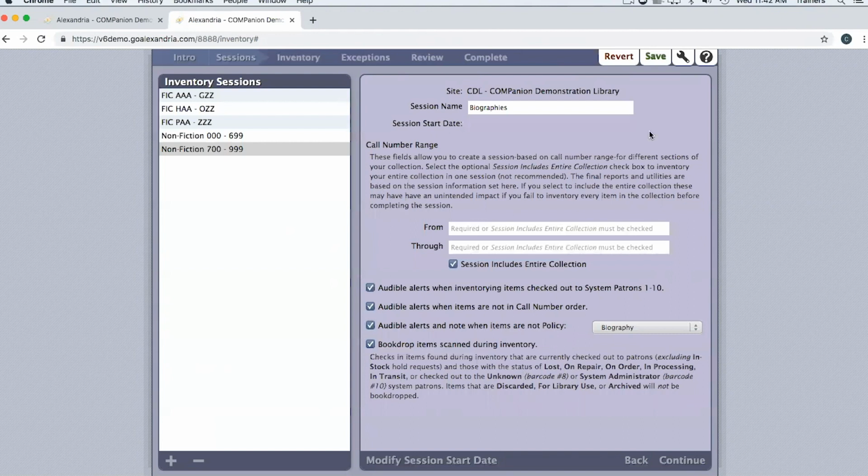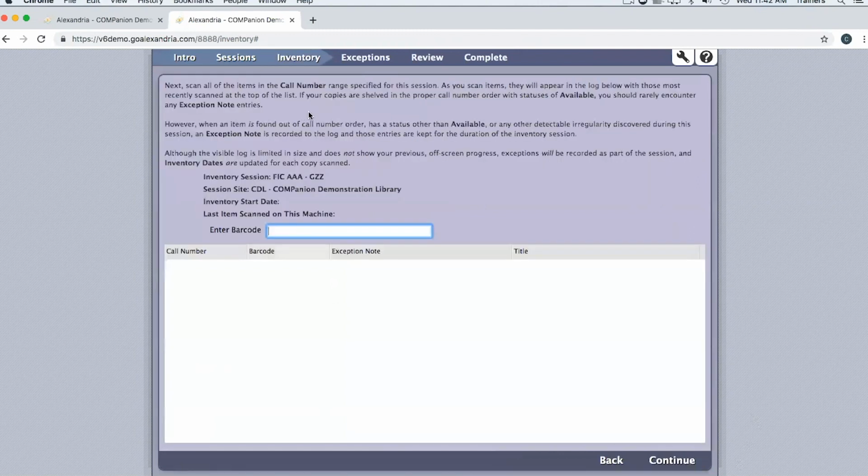Once you've gone ahead and specified all of your settings, you'll go ahead and hit save. And as you can see, that goes ahead and just drops that option right in the listing here on the left. Okay. So again, guys, day one, plan out your inventory. Come in here and get all of your sessions created. Okay. Now, once you've got all your sessions created, we're going to go ahead and pick one and we're going to get started scanning. So I'm going to go ahead and jump in here.